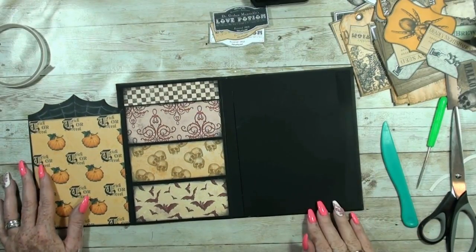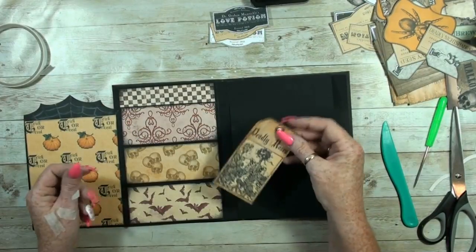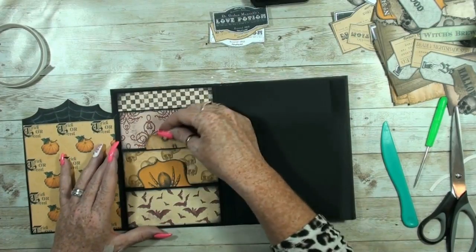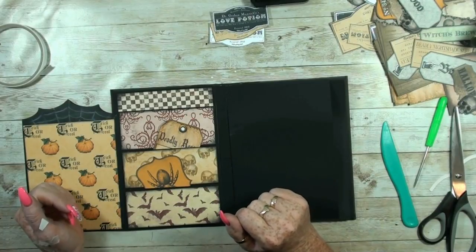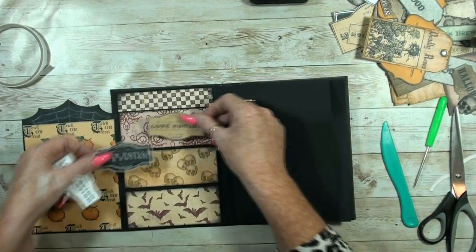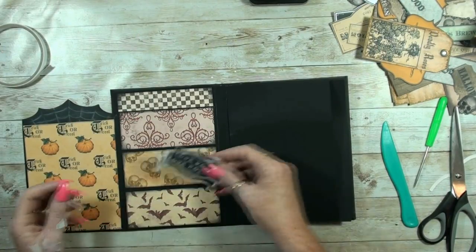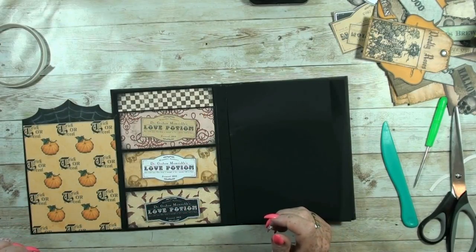So there you have it. Okay. For the insides, now I just had to make new pockets. I make just a little card, but as you can see, you can make little cards in it and a larger one on the back. But I come back to you in a minute. And I think I really like these ones to put on here. You don't have to, but I think it gives a nice touch, don't you think? Yeah, I think it is.